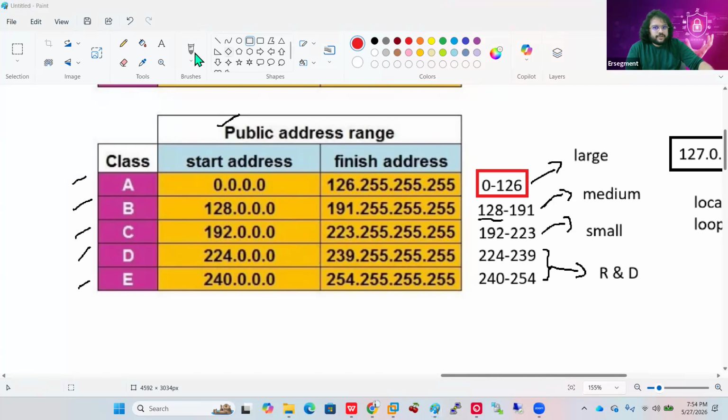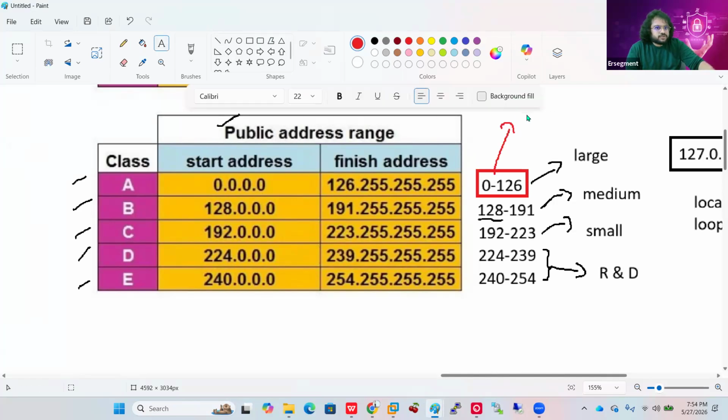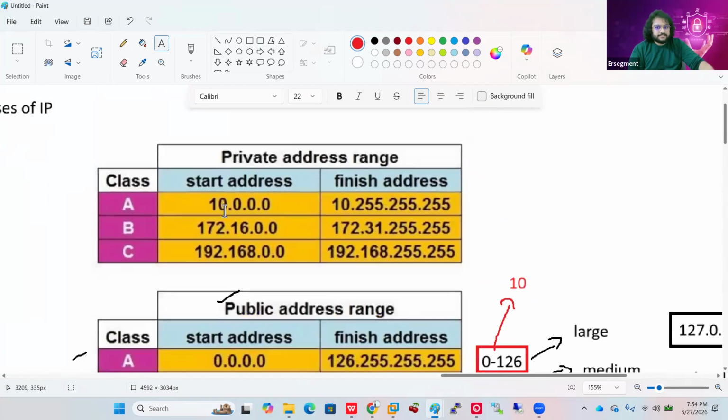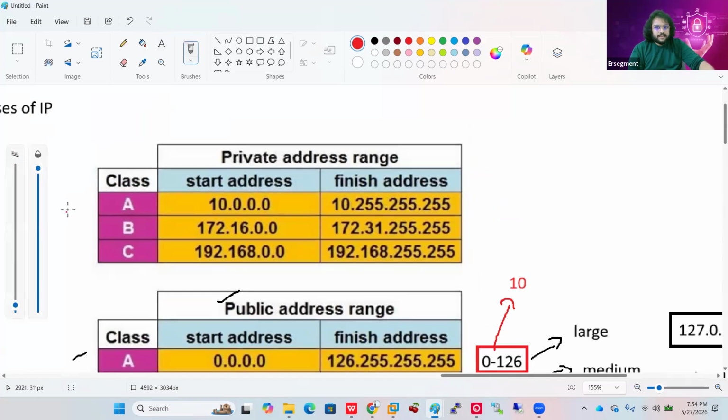In this 0 to 126, there is one IP range which is used for private IP. That is the 10 series. You guys can see class A private IP is in 10 series.